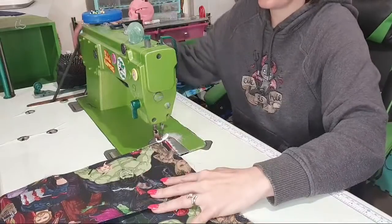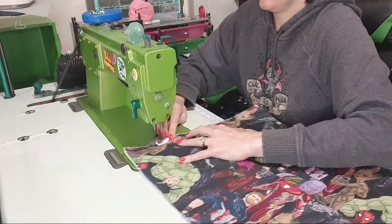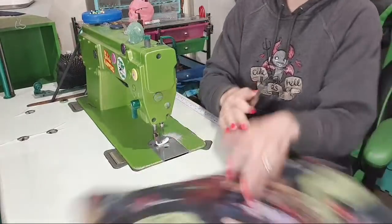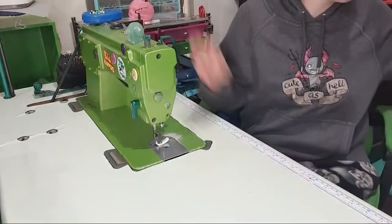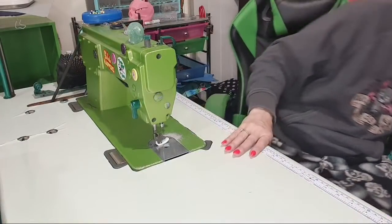You also notice I don't use a lot of pins. That comes with practice, but it is worth practicing because it makes everything quicker. It takes a little bit of getting used to, but you will get there. All right. Oh, wait, I need to put pockets on that.